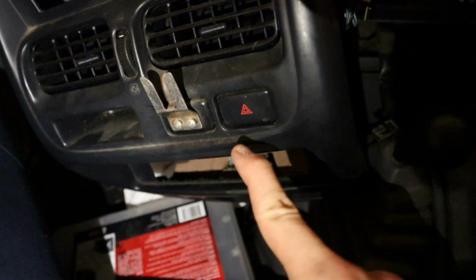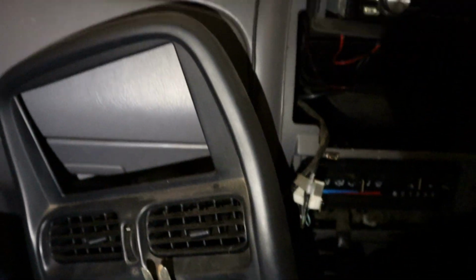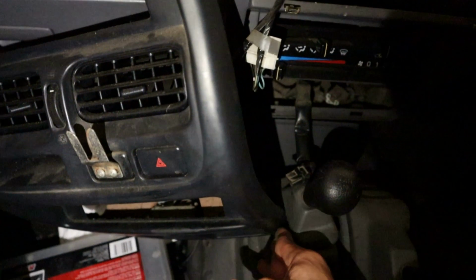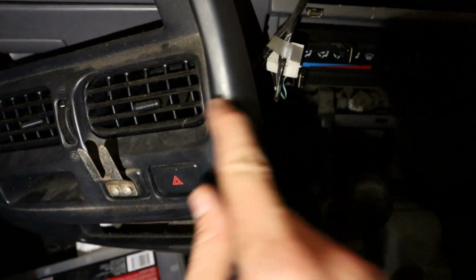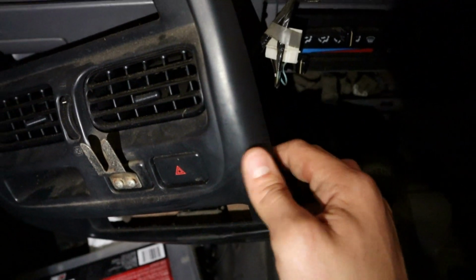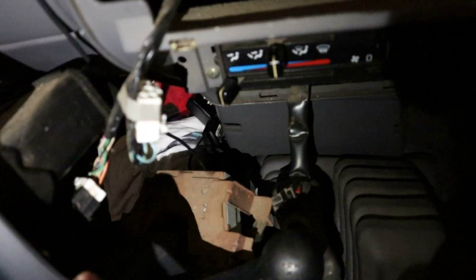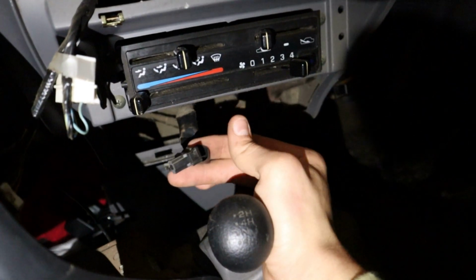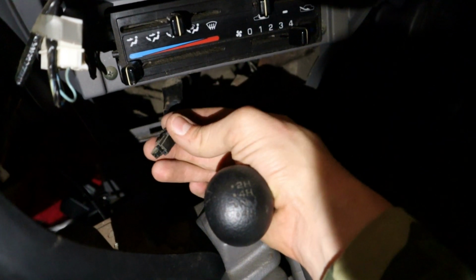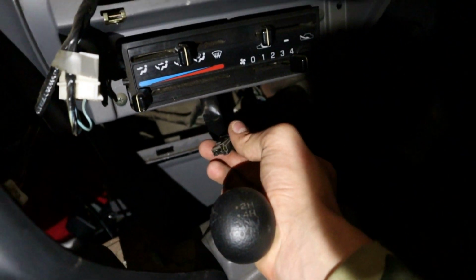Cool, so I've got that off. Like I said, it's just clips around here. I actually just put the knife in up there, pushed it out, and most of this frame except the bottom part came out. Then I just had to lift it out. Note, if you've got anything on here like that, I'll obviously have to take that off. That's common sense. But on the back side of this, you will have to remove the plug from your cigarette socket. The cigarette socket plug on this model, might be the same for all the others, is just 2 little pins, so it's just a case of pulling it off the cigarette socket, and that's it.